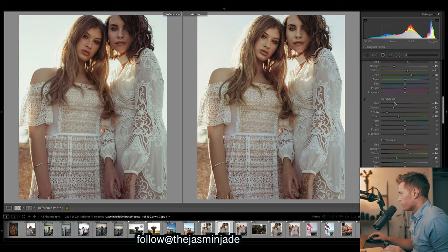Reds - so the lips, pretty much just the lips. The deepness of reds - might deepen the reds a little bit. For skin tone, I'm going to deepen it a bit. Especially in the brighter areas we sort of just don't hold much color and richness, but if we drop the luminance of the oranges slightly we get a bit more richness to our skin tones. So we'll drop that a bit.